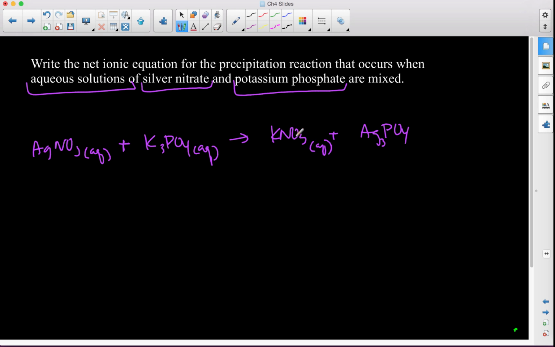Okay, now let's get some states on these. Always soluble for both of those. Here, definitely a solid. So then we'd go back and we would balance accordingly, right? We put a 3 out here and a 3 over here, and we would be done. So this is our complete equation, or our molecular equation, even though they're not molecular compounds, but that's what it's called. And then we would whittle this down to our net ions, right?